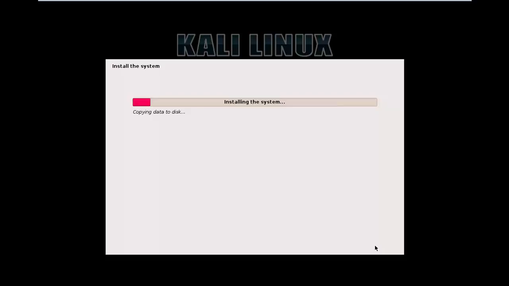So once the Kali Linux gets installed, in the next module we'll have an overview about different tools in the Kali Linux and specific to the Aircrack-ng suite. So the installation will take some time. It won't take much time, but at least around 10 to 15 minutes to install. So till the time it gets installed, I'll just pause this video.